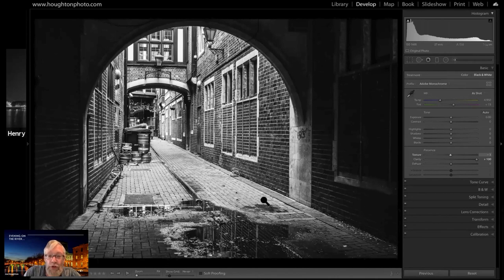Just watch what happens to the wall and to these paving slabs as I push the texture. Boom! It's like this mist disappears, and you've got this pin sharp detail coming out. It's incredible what a raw file has got in it. And these two sliders in urban stonework are just awesome.